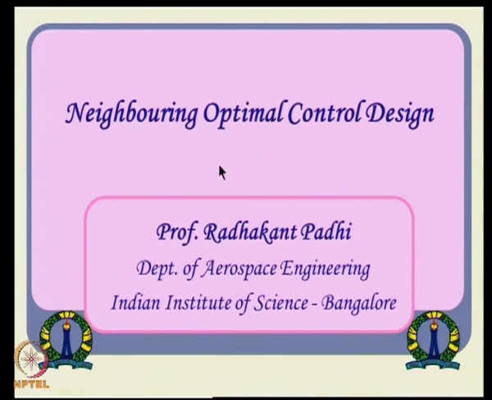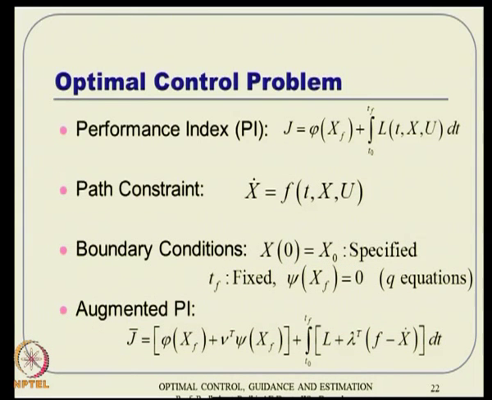It is kind of related to LQR, but we are hunting for a neighboring optimal solution in the true sense actually. So, we are not interested in deviation killing per se, but we are talking about finding a neighboring optimal solution actually. Just to summarize again a little bit, we have a performance index in general. Remember, we are back to the nonlinear domain. So, all of this happens in a nonlinear framework now. So, the performance index to optimize is some terminal penalty and some path penalty sort of thing. Then there is a path constraint.